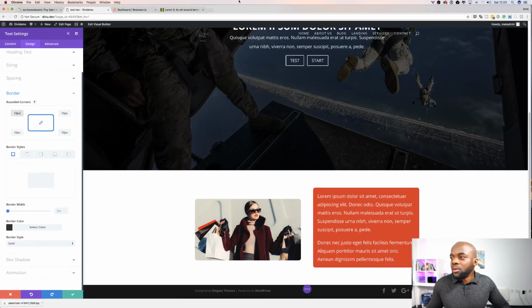Right, okay, so these rounded corners here. Now, if you take a look at this chain, if I enable this chain, I can actually go in here and add specific sizes to each corner, like that. So now you can see that this rounded is now here on the bottom left and the bottom right.